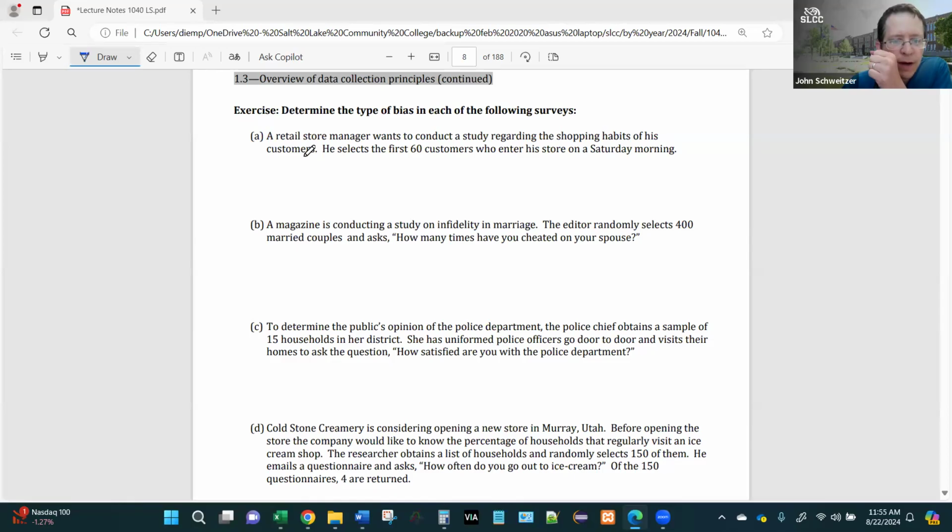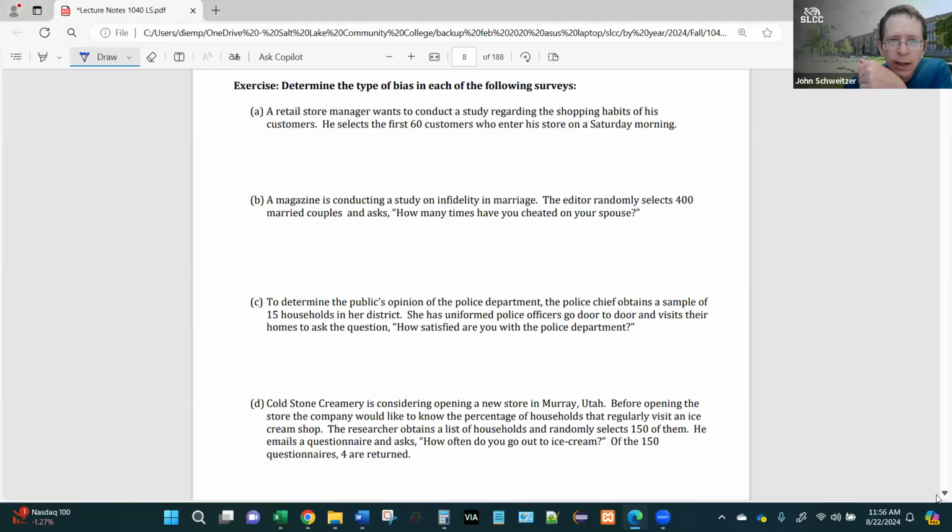So we have five different scenarios for surveying, and each one has a kind of bias. I want you to identify that kind of bias. So read your scenario and write down what type of bias you think it has. And by the way, you can have multiple kinds of biases. I'll go quiet here for a couple minutes and let you consider your scenario. If you want, you can do other ones, it's fine, but do at least one, and then we'll talk about it, okay?